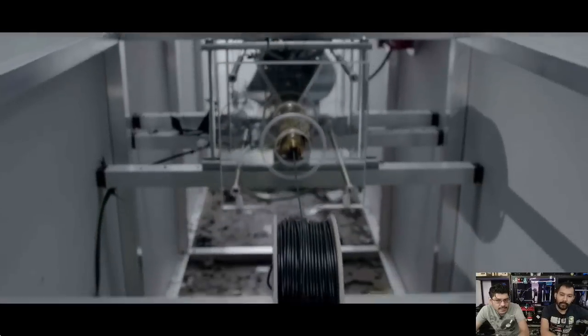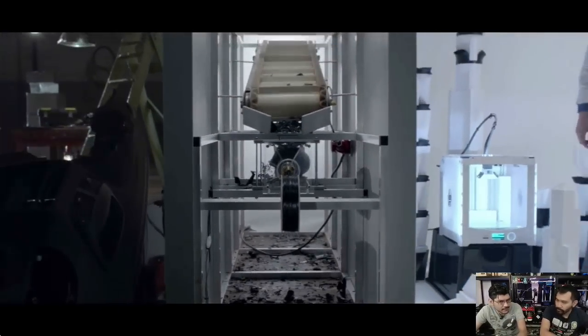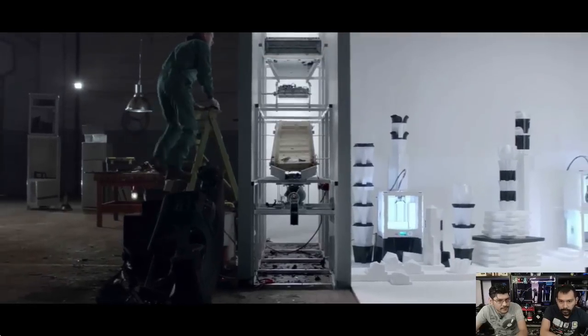Okay, and this is pretty accurate. It goes through a lot of steps, probably more than that of recycling. And we usually hear the whole notion of 30% recycled, 70% new material. They're doing 100% recycled material. So this is really interesting stuff.